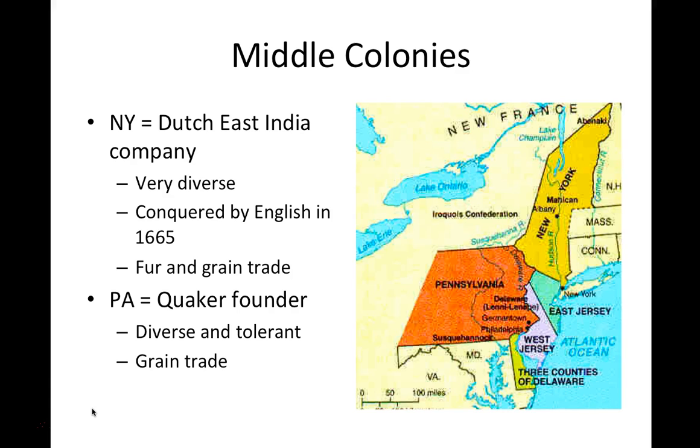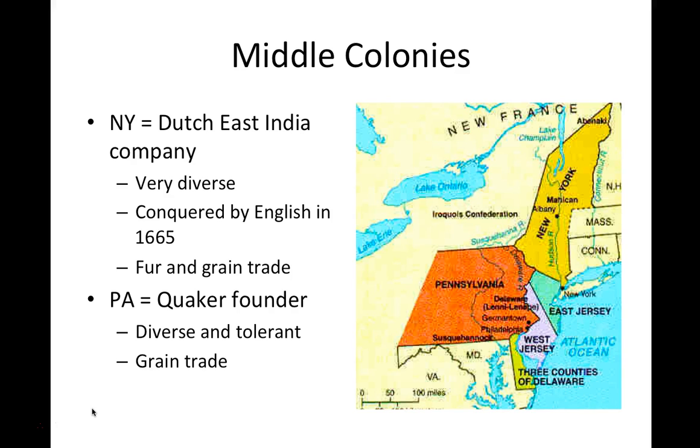And so Pennsylvania will have a similar sort of economy, but it is founded by Quakers. And Quakers believe that every single individual is equal. Everyone has their own little light. And so therefore they are going to allow lots of different people to come in and actually advertise for lots of different people to come in. Germans and Swedes and Dutch and French, and they're saying, "Come on into Pennsylvania. You can practice your religion. You can have a little piece of land." And this will also be a place where you have mid-level grain farmers.